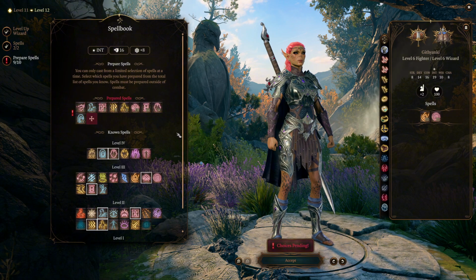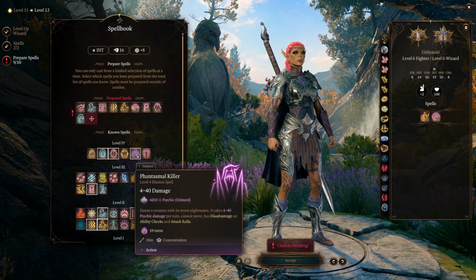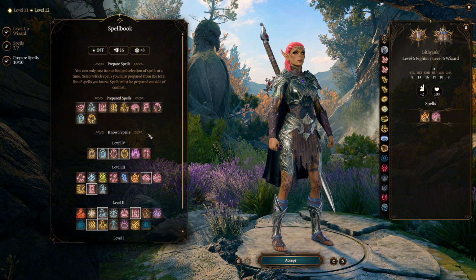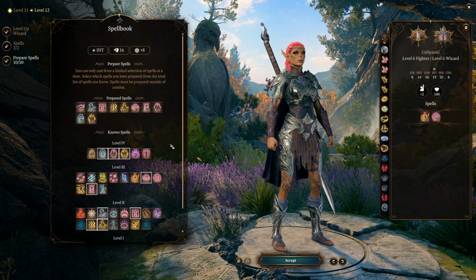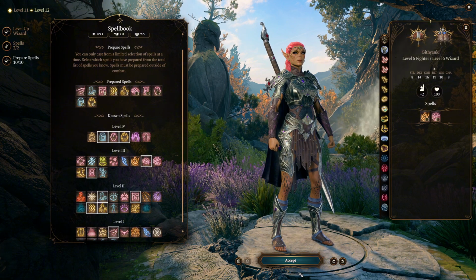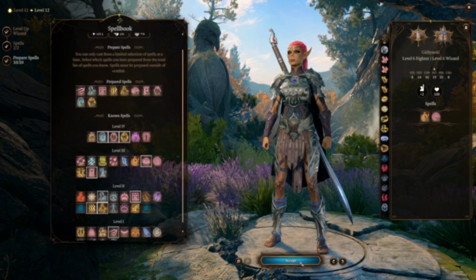And then for the last spell, you can pick up Hypnotic Pattern, Fire Shield, or Phantasmal Killer. I would probably take Fire Shield because this is a nice sort of spell that if an enemy hits you, you punish them by dealing 2d8 fire or cold damage back to them. You can also take something like Counterspell, Haste, and now this is it for the levels. So I will see you in the equipment section.